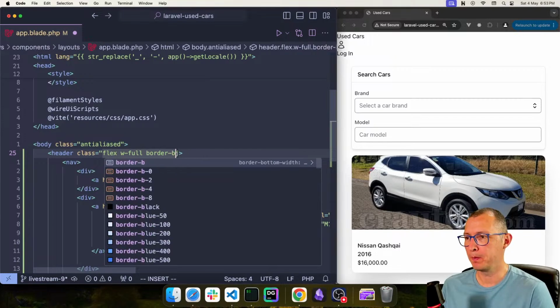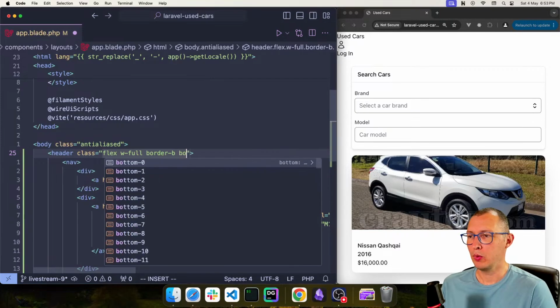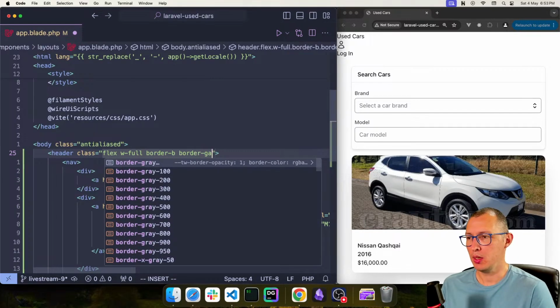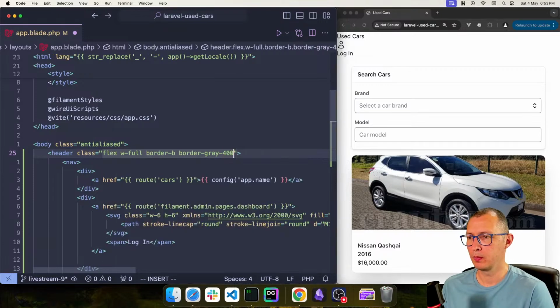Border B. And then border gray, what, 400 maybe?